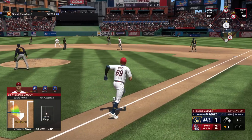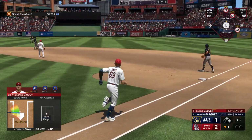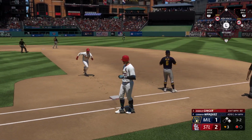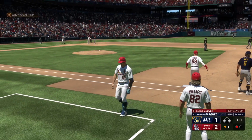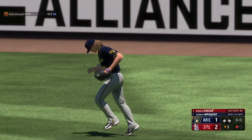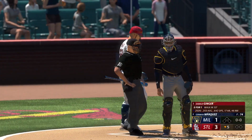No, sir. Four-seamer right down the middle. Smidge late on the swing into right center field. Center fielder's going to get a glove on that one, so that's the first out. But the runner from second does advance to third. So we have runners on the corners and only one away here in the bottom of the third.